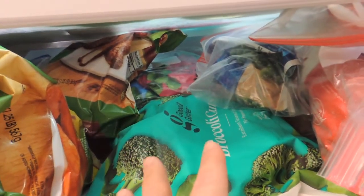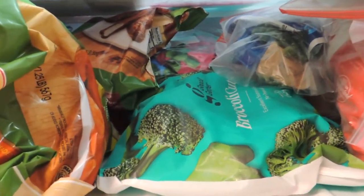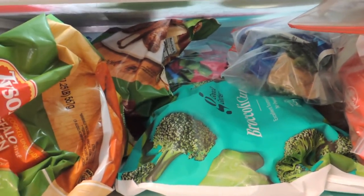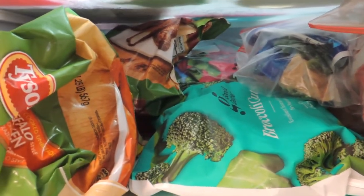So I'm going to only take out what I'm going to use for veggies. The same with the serving size on the potatoes. Make what I think we're going to eat for tonight and then have enough to carry over for lunch tomorrow. I did notice that I have a gravy mix left, so I'll make that too.